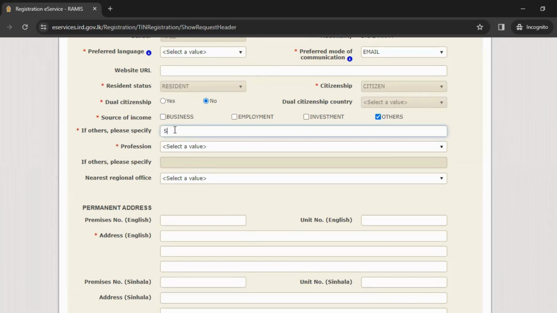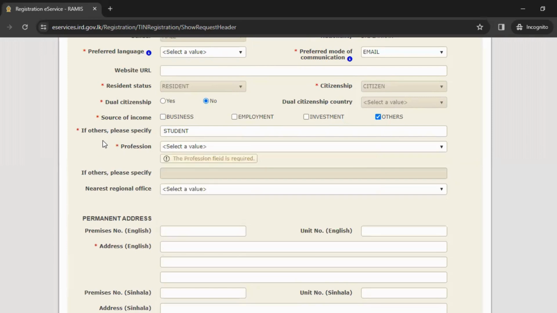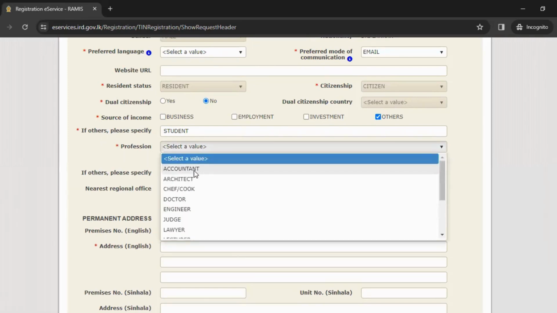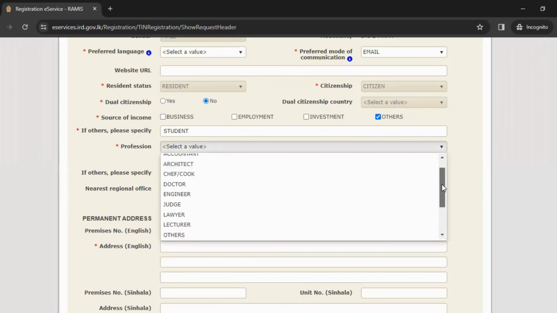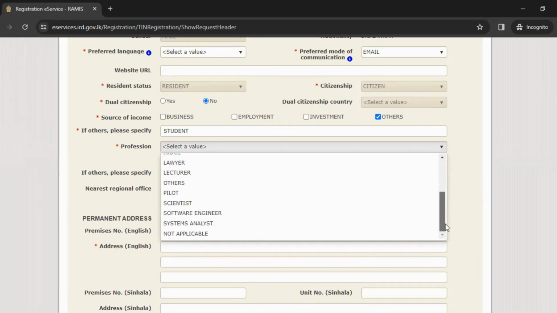So you can say student. Then profession. Here they have given some professions, accountant and all those things. If your profession applies to any profession that is given, you can select it here. And if your profession is not given here, you can say others.